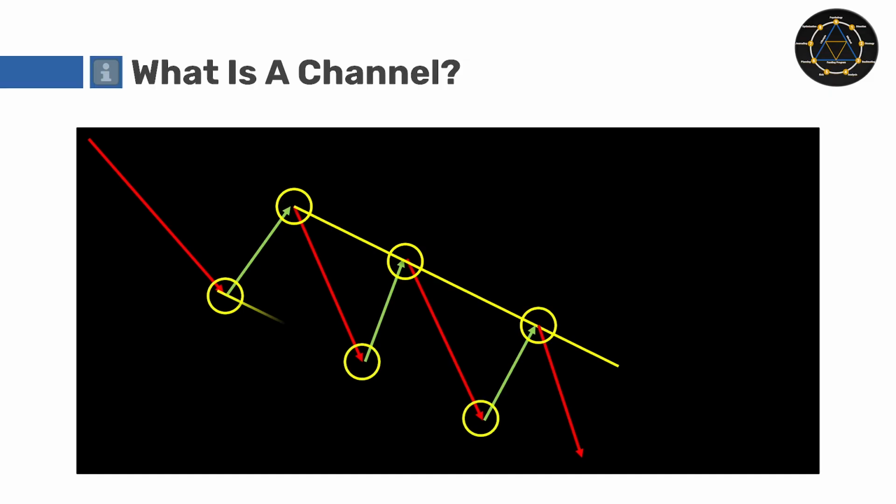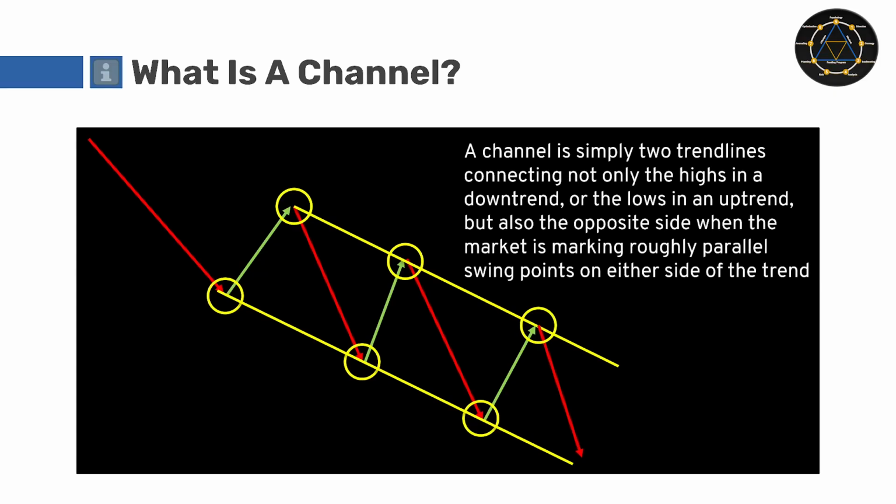If you copy and pasted that trend line and then just dragged it lower, you'd find that the lows roughly connect together also. So this time, instead of throwing the ball at the floor, imagine you're throwing a ball into a tube, and it's just bouncing up and down the tube, but the tube is pointing downwards. So it's like the price is being capped on the high and the low by this channel. So it's still a trend line. We still think of it in exactly the same way as before. You have your resistance to the upside, your support to the downside, but instead of just having one line, now we have two. So that's all the channel is really.